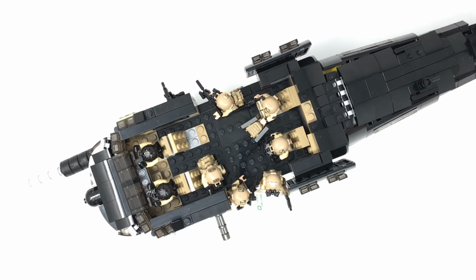Probably the seats to make the minifig sit in them with the big bulky vests and the control panels. So the pilots have their controls. You also have some guns, I see. Yes, I have a minigun and a SAW para mounted on the side of the vehicle to have support. And how many minifigs can ride in this Black Hawk helicopter? So the payload is about 8 people and the crew is about 4.